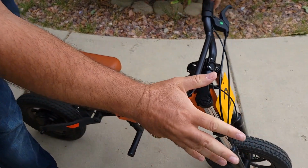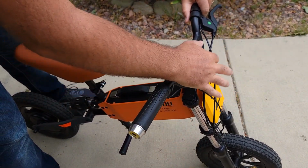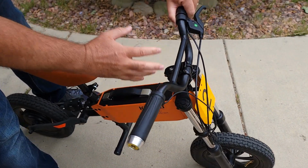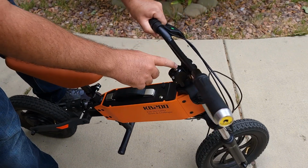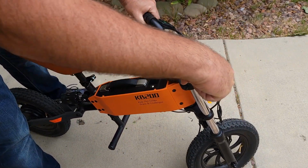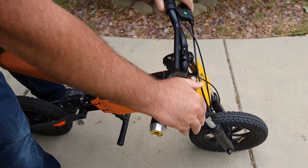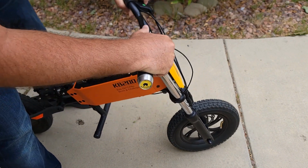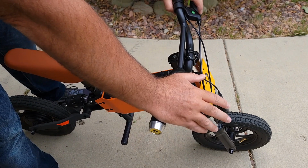And now the bike is almost assembled. Before riding the bike for the first time, make sure all the bolts, nuts, everything is tightened up. Over here, make sure it's tightened up on the side, and also here, and the wheel as well, just to ensure that everything is attached. Then you have to pump the air and check the tire on the side to see how much pressure you need to put in, maximum.